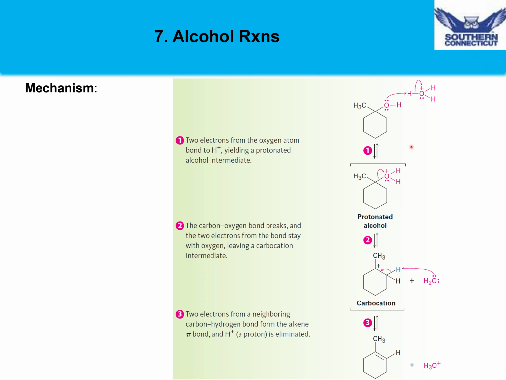Acid catalyzed dehydration occurs by the alcohol first attacking the hydrogen on either sulfuric acid, phosphoric acid, or the hydronium ion, which is formed by sulfuric acid or phosphoric acid reacting with water first. The protonation of the alcohol turns that alcohol into a better leaving group, which would be eliminated in the next step, forming a carbocation where the alcohol used to be. And then in a second step, a base such as water would remove a hydrogen from an adjacent carbon to form a double bond.